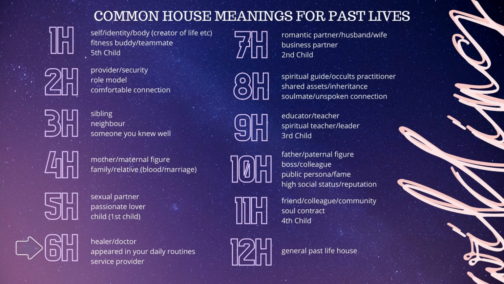The 6th house is usually someone who was maybe a healer or a doctor in the community, or someone who provided some sort of therapy. It could be any kind of healing, to do with physical health, mental health, any kinds of health, or someone who was part of your everyday routine, potentially a service provider to you. And then the 1st house is probably the hardest one to read.